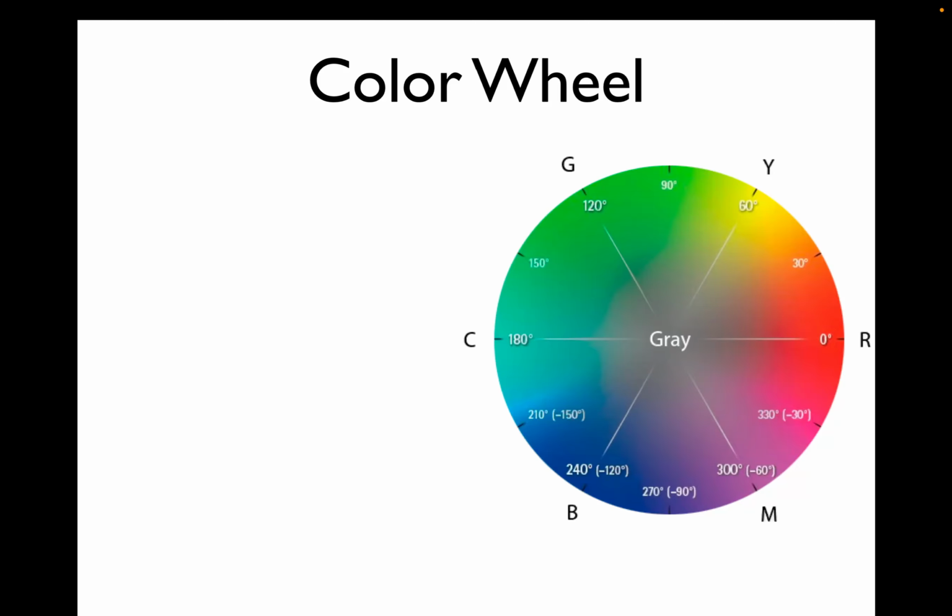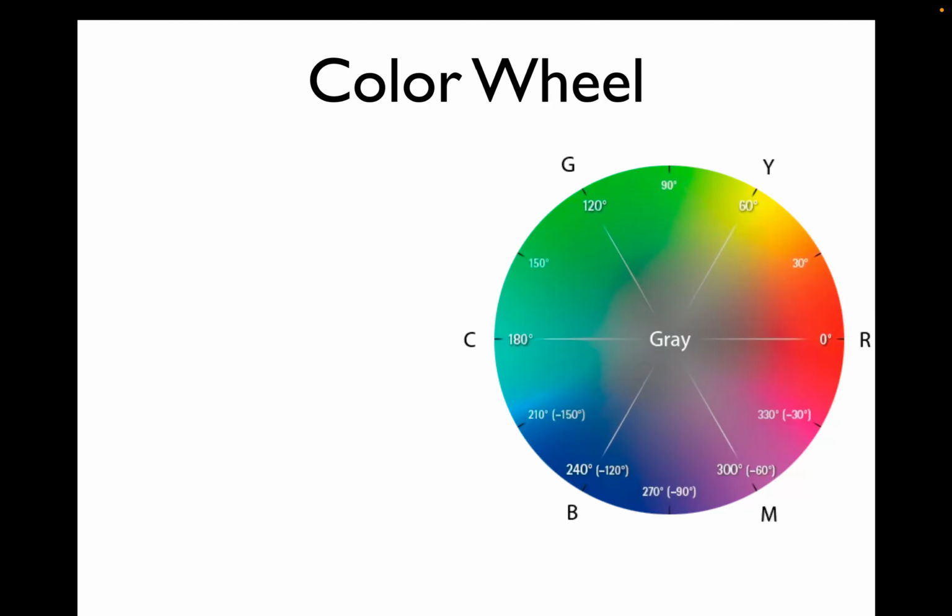So 360 degrees divided by 3 is 120 degrees. If you go from red to green, it's a 120-degree movement. From green to blue, another 120, and then back to red. Red, by the way, is not only 0 degrees, it's also 360 degrees. That was how they laid it out. Then, if you mix 2 primaries, if you mix red and green, right in the middle, you get yellow.